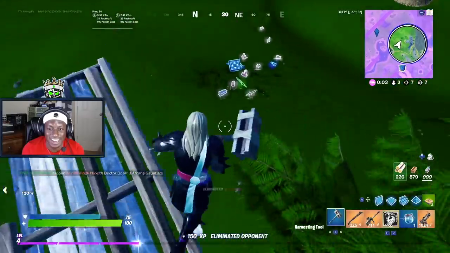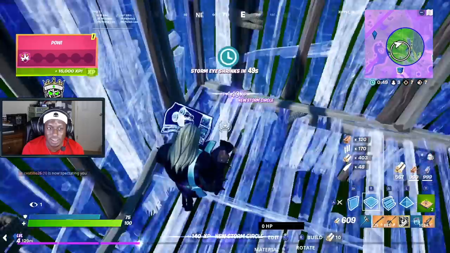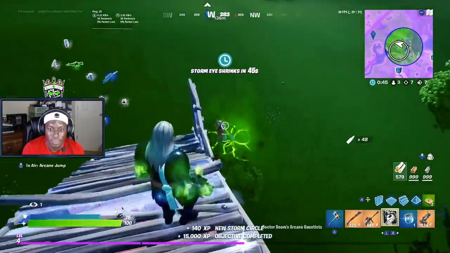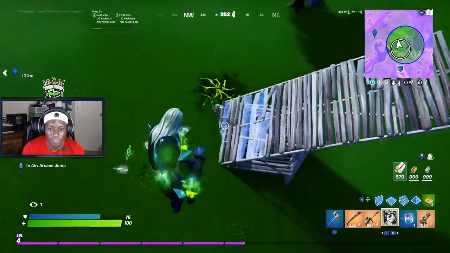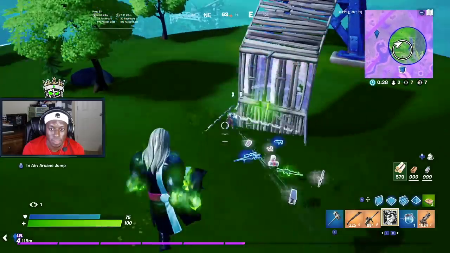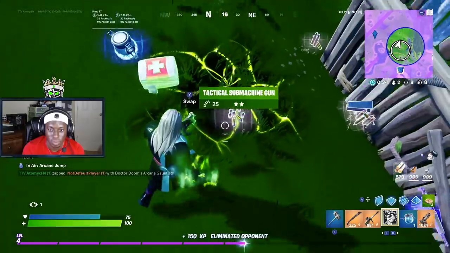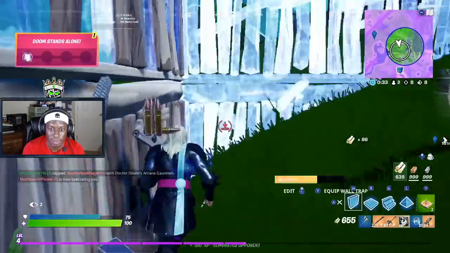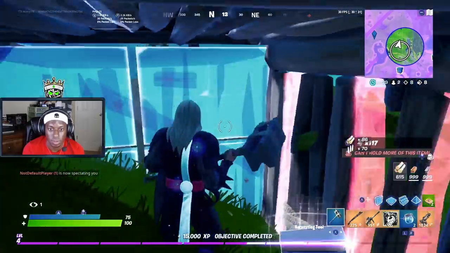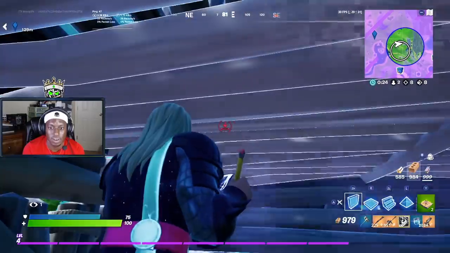We'll be seeing ya. Bounce pads, the bane of my existence here. Oh, I can like fly. What? How did I do that? I think I might have just hit myself. Okay. Chill, you're good, bro.